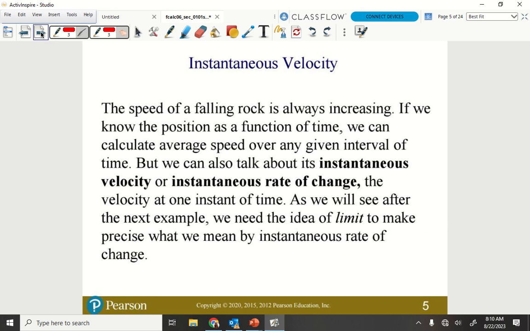I throw something. How fast is it going at exactly 2 seconds? How fast at the third? Is it still increasing in speed? Is it starting to decrease in speed? But it's still going forward. So the instantaneous velocity would be, what is the speed at that certain point? How fast is it traveling? What is the rate of change at 3 seconds or at 2 seconds or something like that? That's what this is going to be doing.